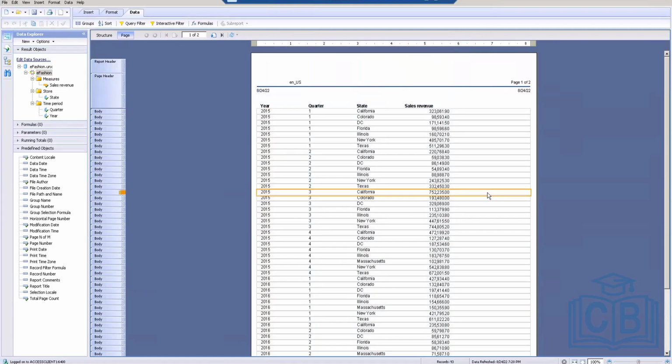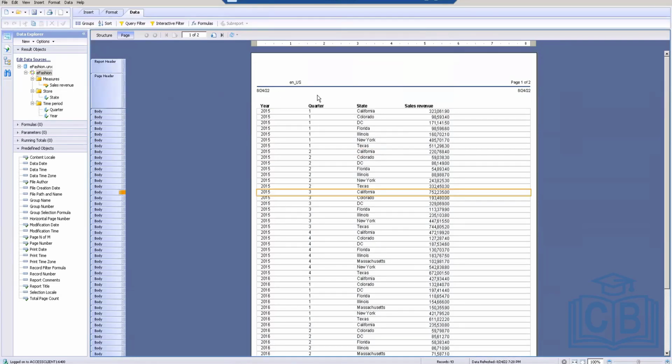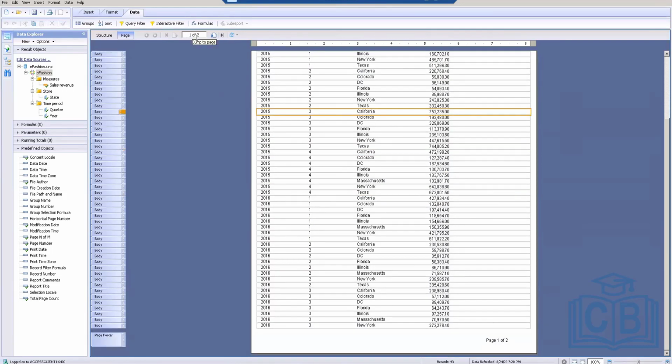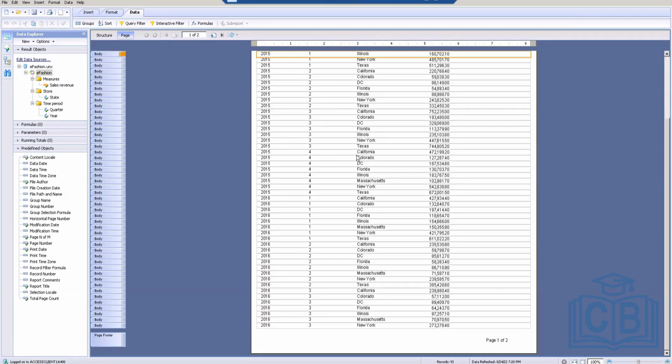So this is all the body. This is in the page mode, we can see the data like this. This is the footer. This is the body. This is the page header. This is the report header. The page number will be, if you see here, 1 of 2. This is the first page. If you want to see the next page data, you have to click here. And you see the sum is already aggregated, the total sum of sales revenue is displayed in the report footer. So the total report data is displayed here in the report footer. Page 1 of 2.